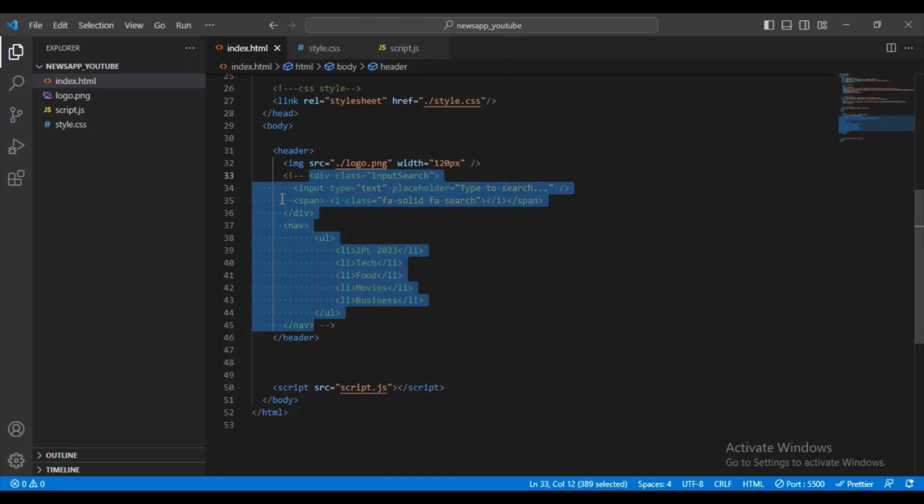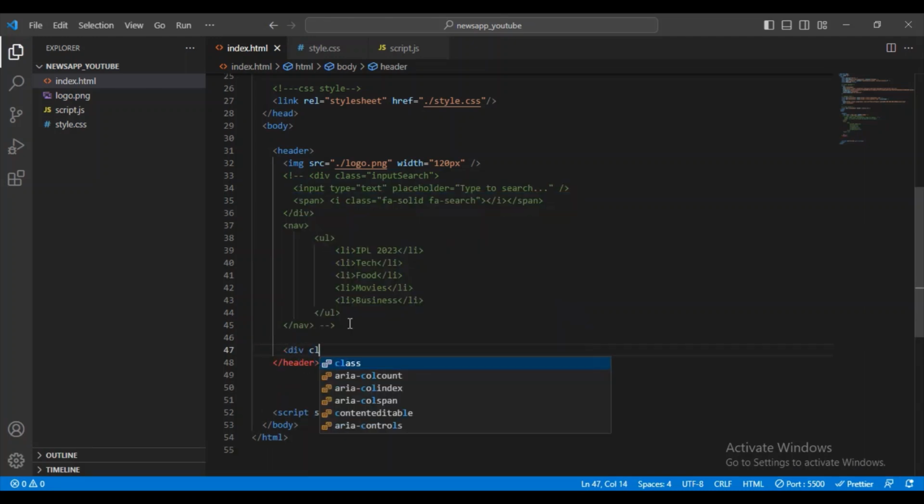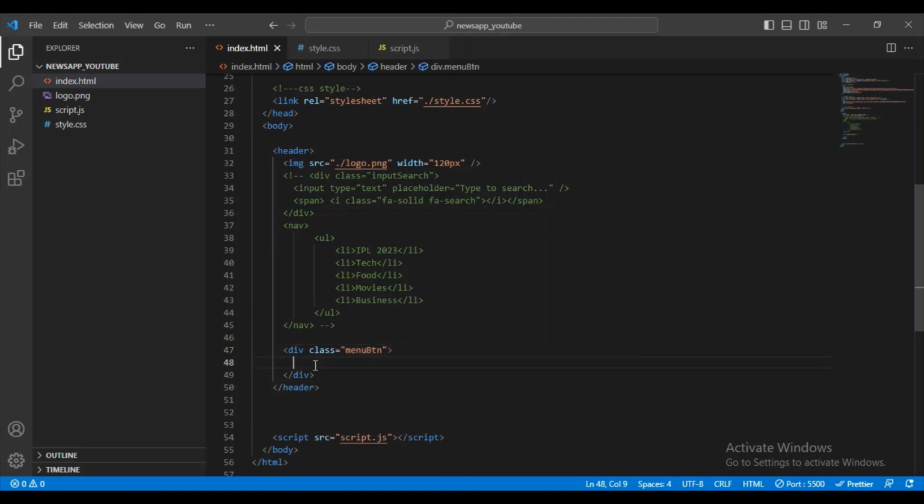For now I was just commented, and let me just add one menu button div class name, and here I will add menu btn, and inside this menu btn I will add icons.